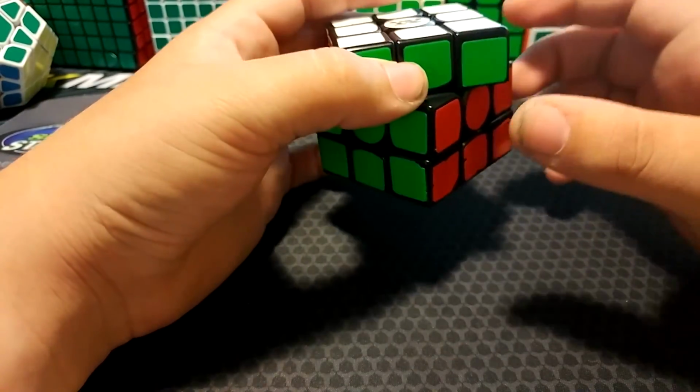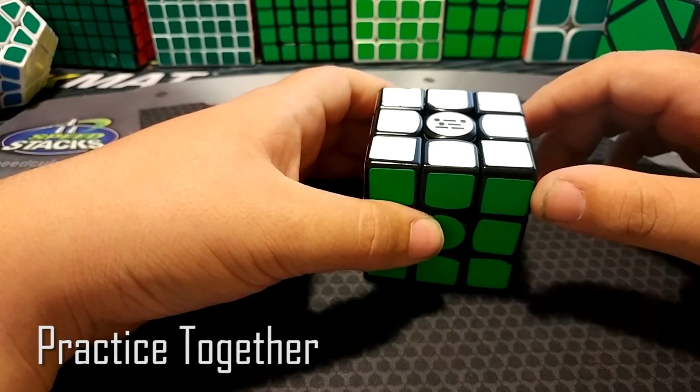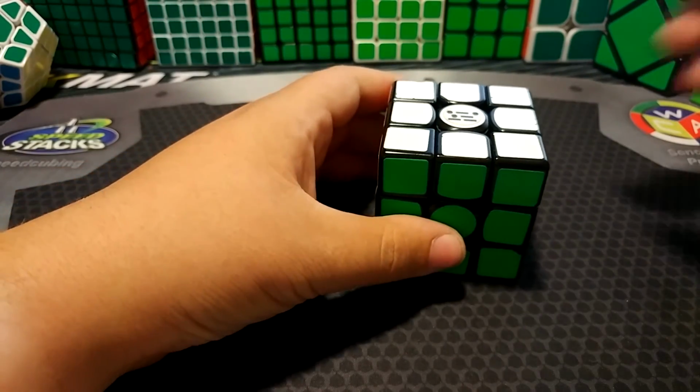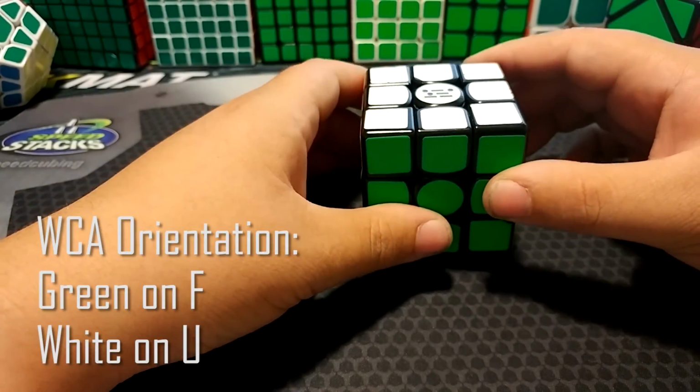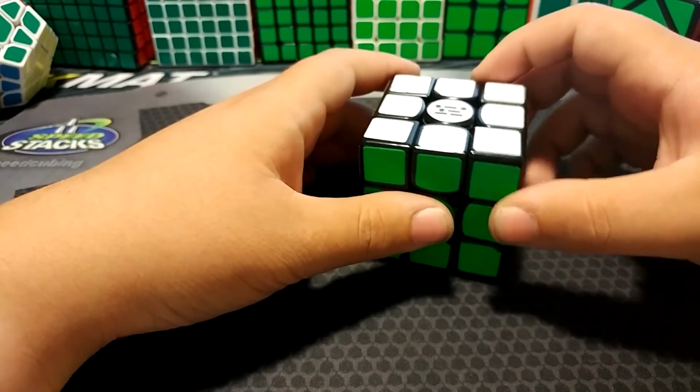So that's the basics. We're going to go through a few basic turns together. Hopefully your cube will look just like mine. And remember, I'm going to be doing everything from WCA orientation, which means green is in the front and white is on the top. So let's do this one together.